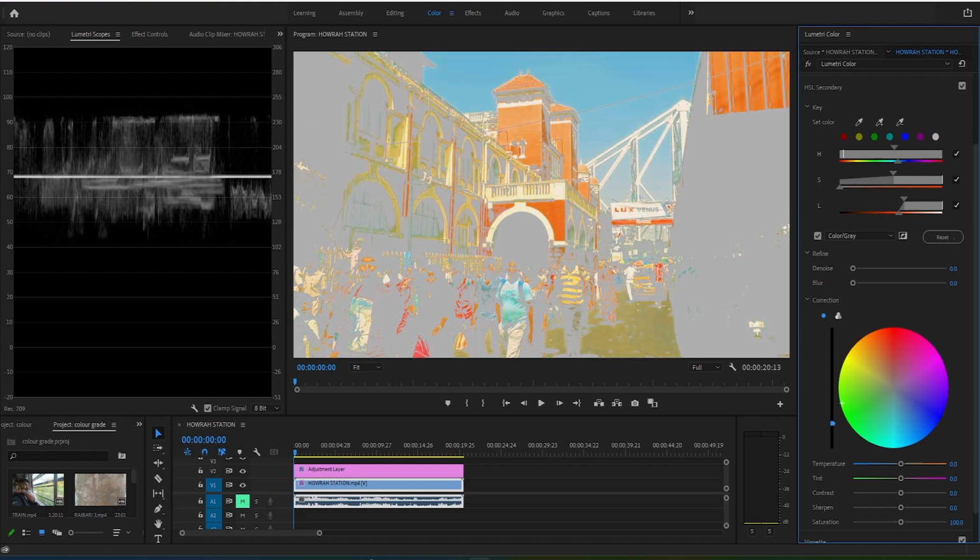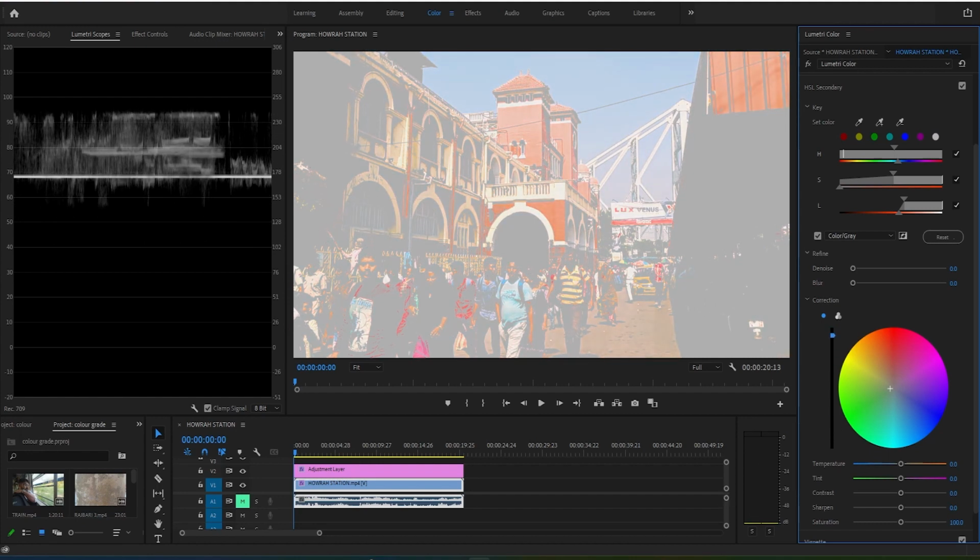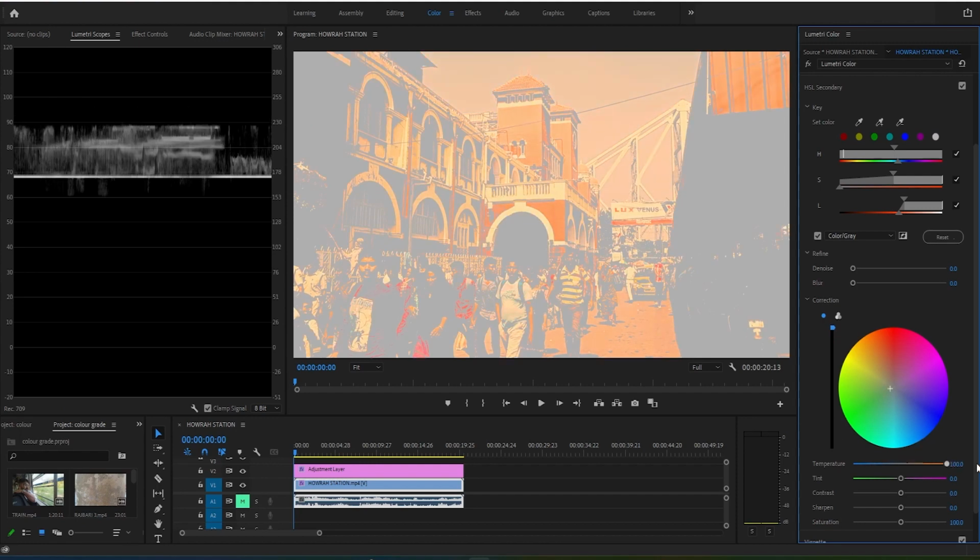So this part controls the hue, and this part controls the saturation. You get the idea. The temperature, decrease the temperature. Now remember, this is only selecting the areas that are not gray, only working on the areas that are not gray. This does not affect the entirety of your image, which is a good thing if you are trying to go for selective color grades. We are not trying to do that, so we'll just uncheck the entire thing.